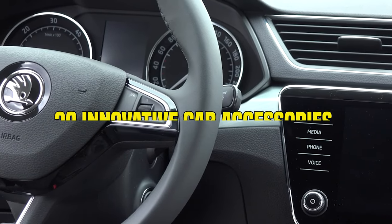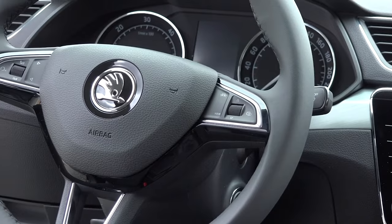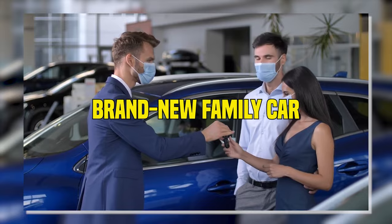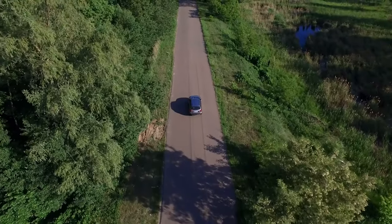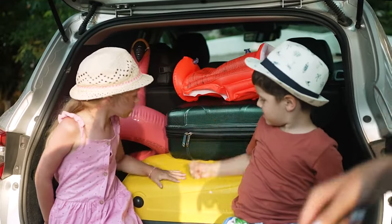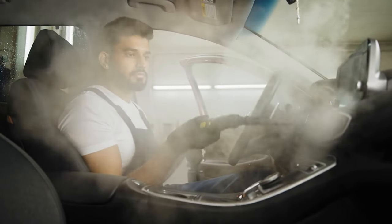Gear up for the future. 20 innovative car accessories on Amazon that are game changers in 2024. Whether you've owned the same vehicle for years or just purchased a brand new family car, it's never too late to update the inside and resupply the essentials you'll need for your next road trip. The greatest automobile accessories include car organizers to keep the kids' toys organized in the trunk and car cleaning tools to help you clean interior car stains like an expert.